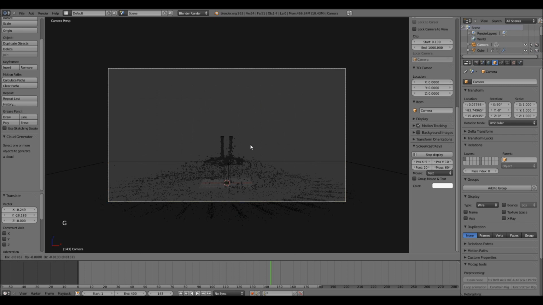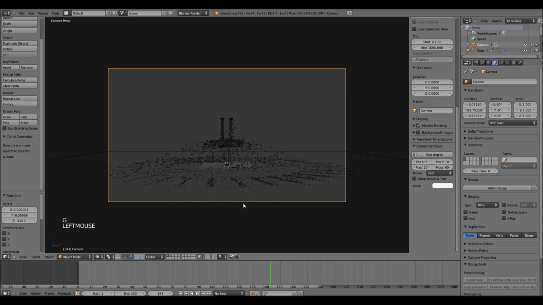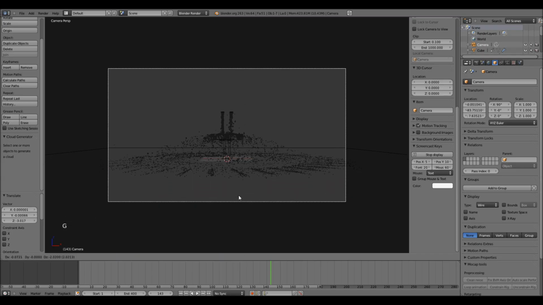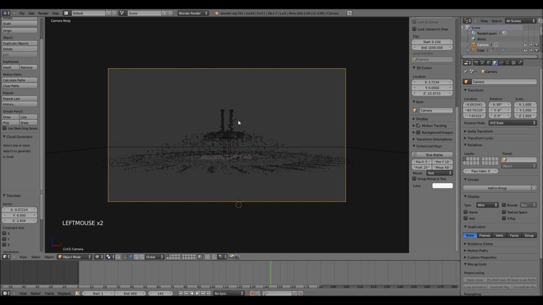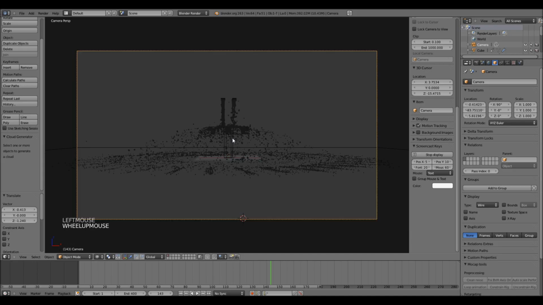So press G and move it down so we could see all particles.